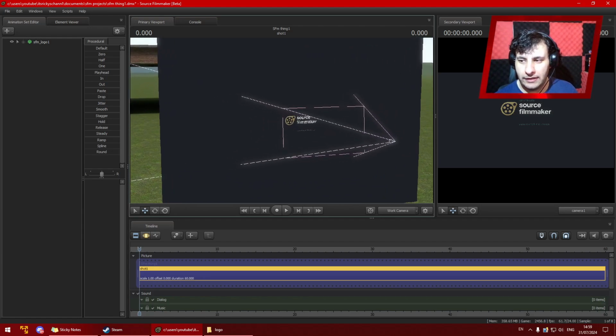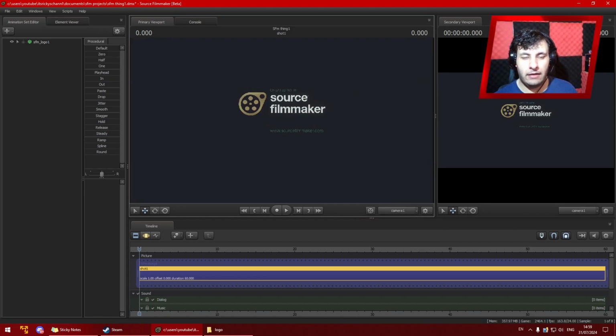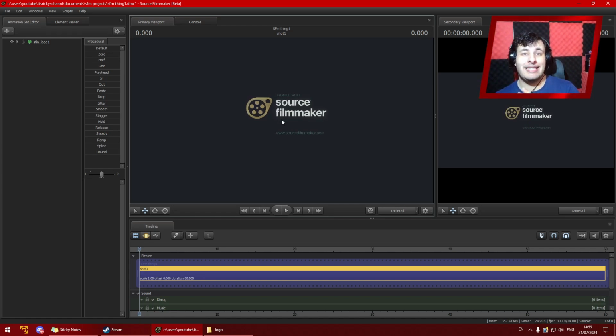But once it's loaded in, a standard camera will load up alongside the workshop camera. Let me just demonstrate how that looks. This is the main camera. This is the action that's going to be seen when you go to export the render or the animation. That's what the viewer sees.